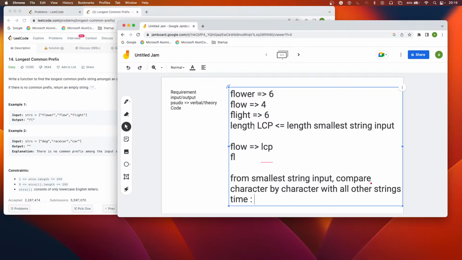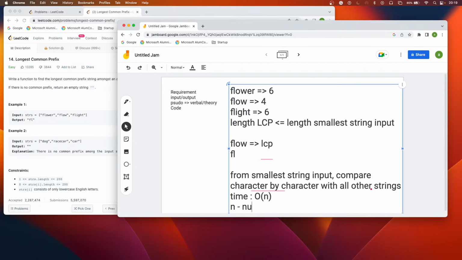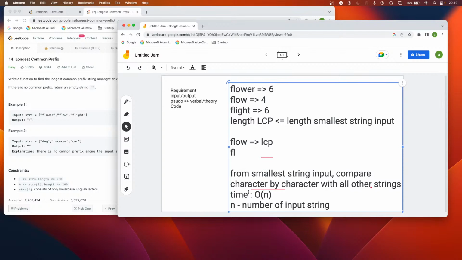For this case, the first for loop I will write to find the smallest string. That's going to be order of n, where n is the number of input strings.